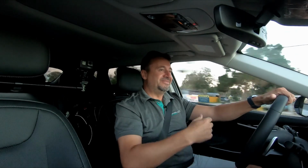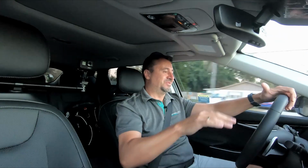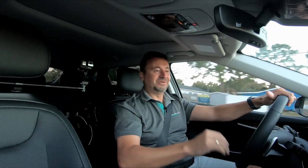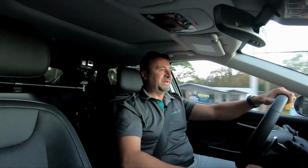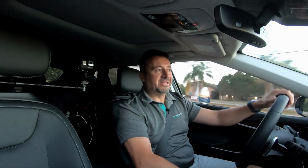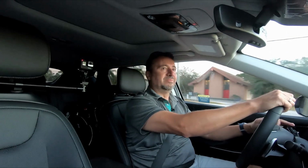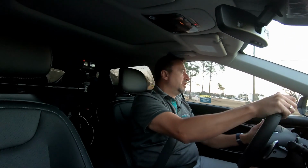They've done an absolutely amazing job manufacturing vehicles. You know, I don't work for Kia. Please don't get me wrong. I don't work for Kia, but I love their brand. I've seen how they went from basically a car for people with bad credit and people who couldn't afford a better vehicle, to something that a lot of other manufacturers are looking up to right now.